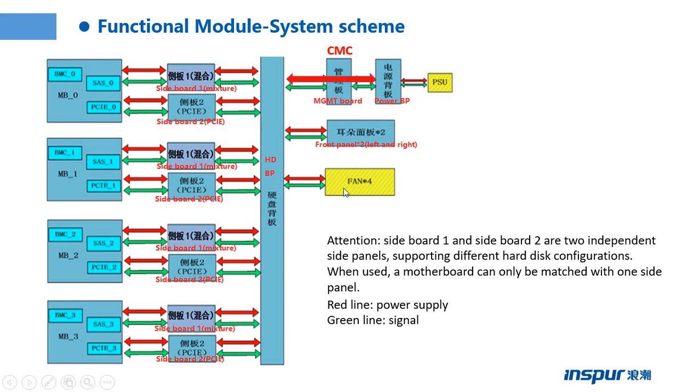And this is the fan. The fan sends the signal to the CMC. So we can control the whole server from the CMC, and also we can control the node from the BMC.